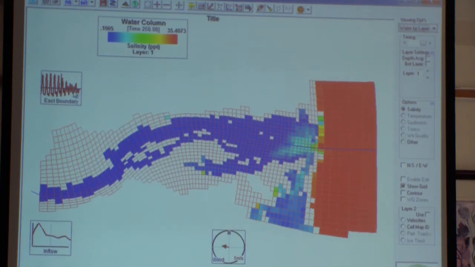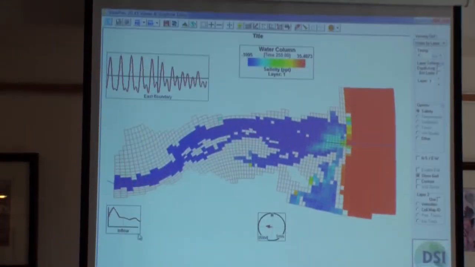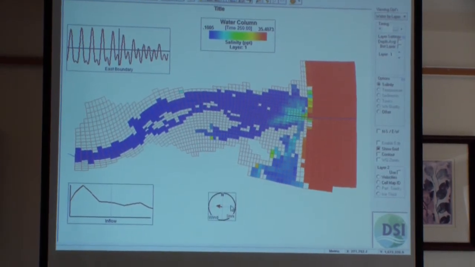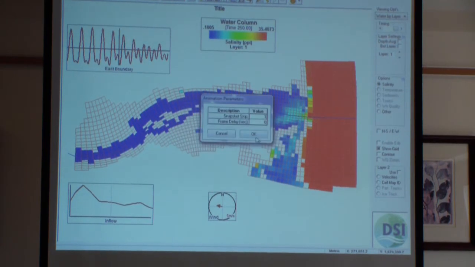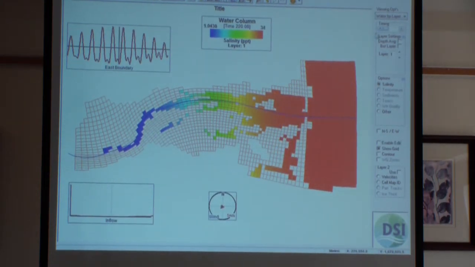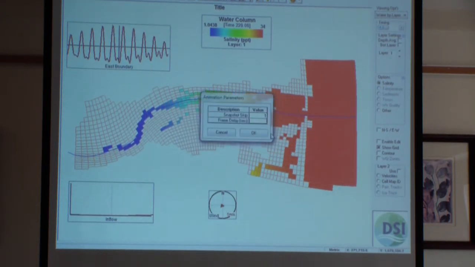Let's look at the bottom layer and look at animation. Start from, change to 2.2. Okay.